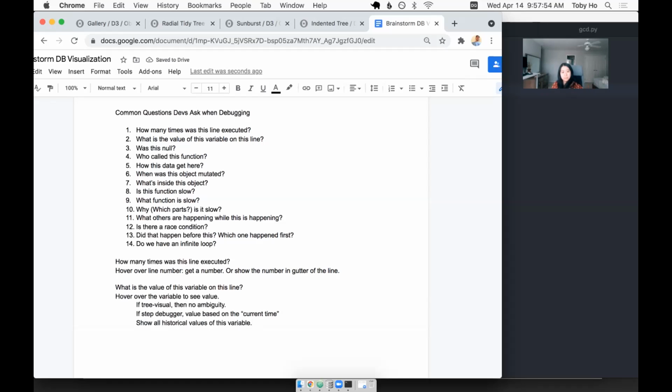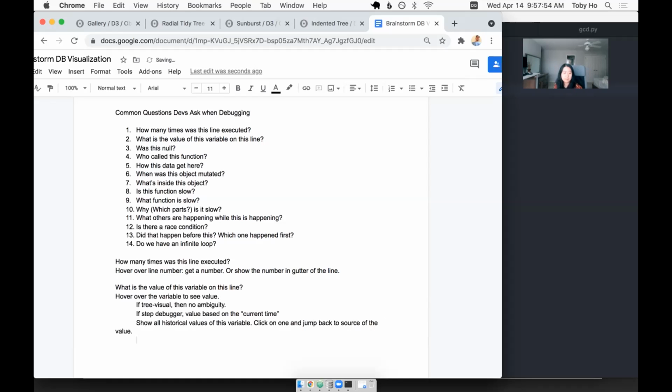And I think Bill Lewis's database, or ODB, given a variable anywhere in the program, it can show you all the historical values of that variable, and then you can click on each historical value, and then it'll jump to the place where it was set to that value. Jump back in time to where it got that value. Click on one and jump back to the source of the value.